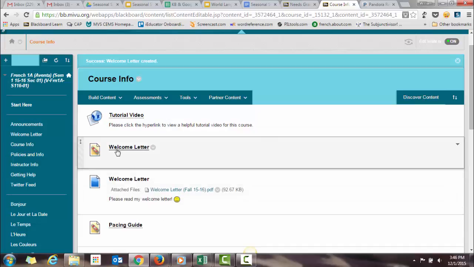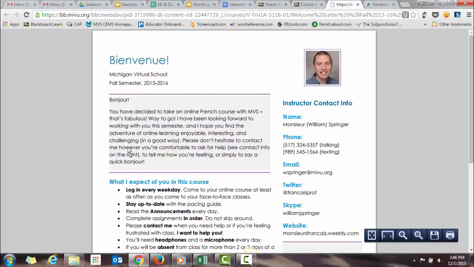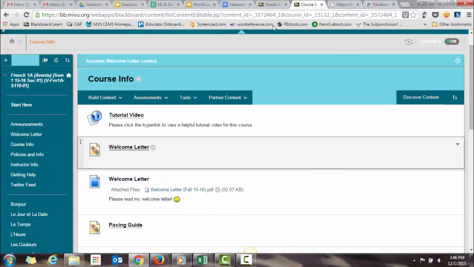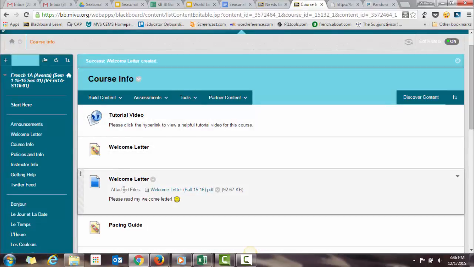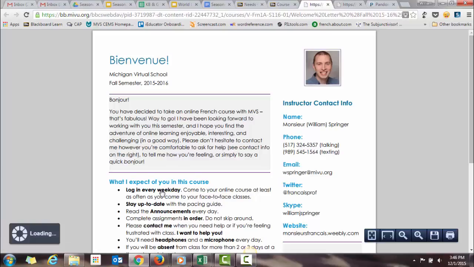So here you see the option of adding a file, which is very simple, bare bones. When I click on it, it opens it in a new tab, like I mentioned, which is nice. The item is a little different. It shows the attached file and then any sort of text or an image or video I want. So if you want it to look a little prettier, include more stuff to it rather than just the item itself, you can choose this option. And again, I will open it and there it goes.